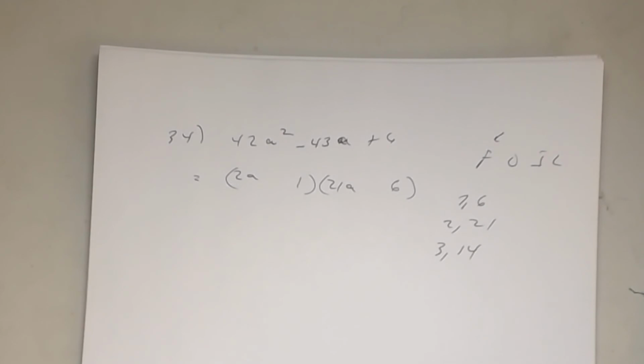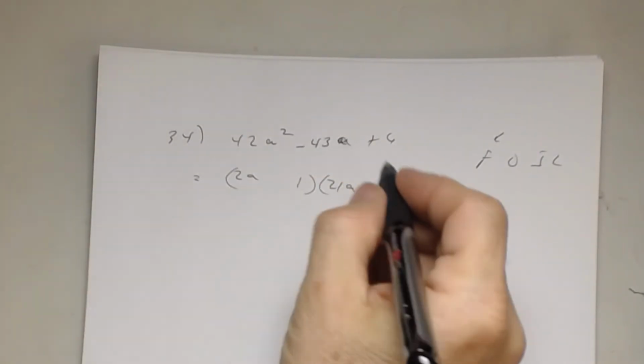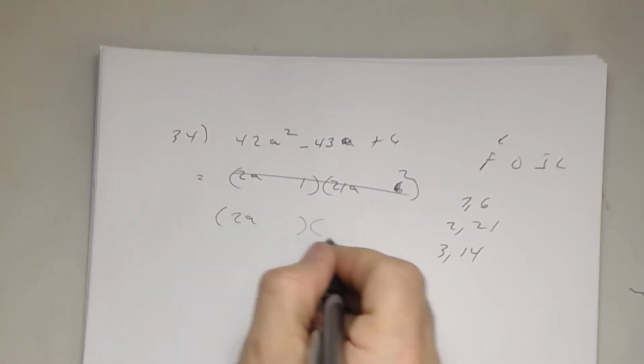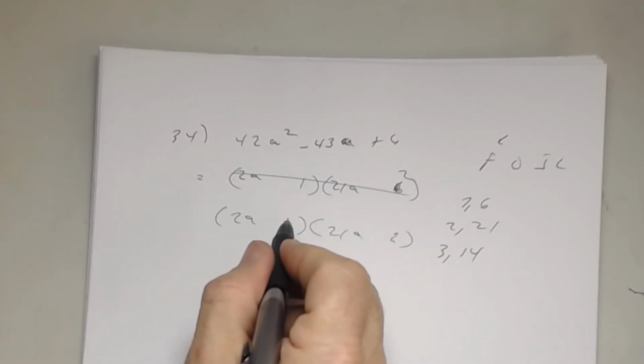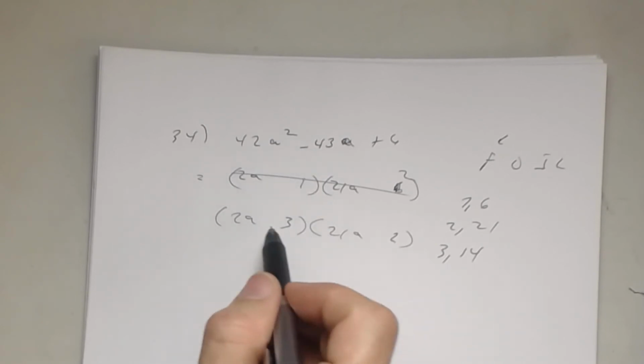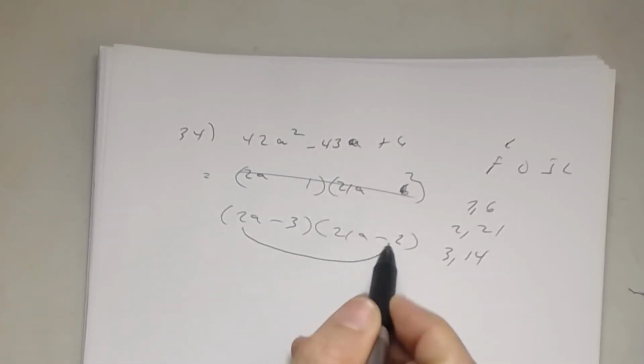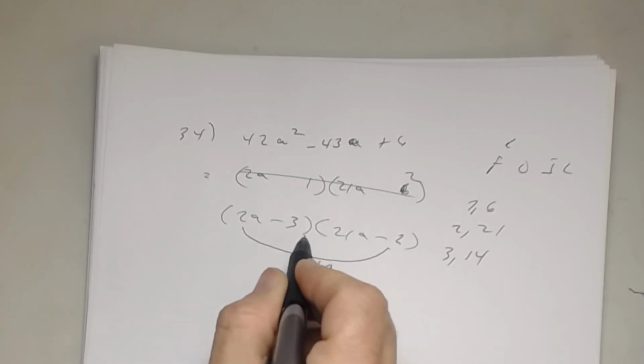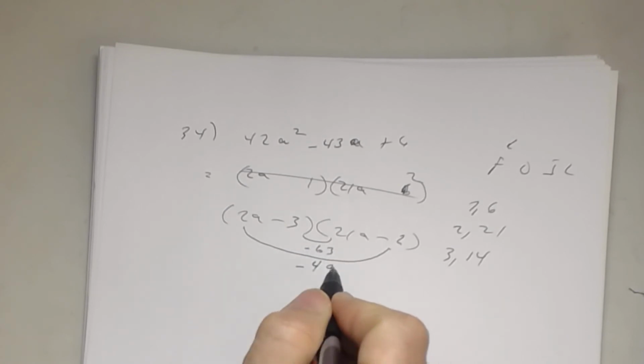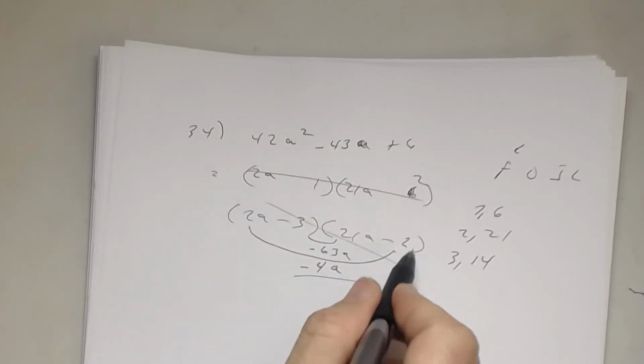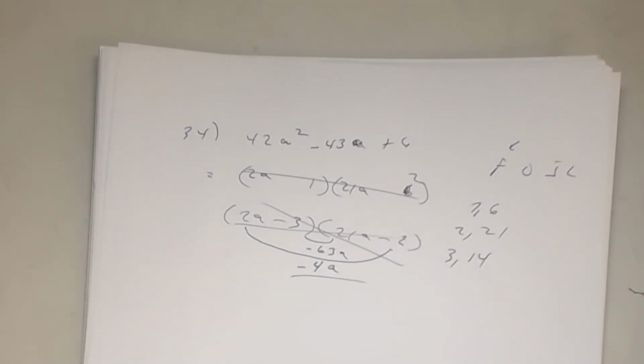Say it again? 2 and 3. 2 and 3? Where can you put the 2? The 21. Yep. Let me do this, just to show you. So that was a 2 here, and then a 3 here. Last sign's positive. They're both negative. But notice what happens. This is negative 4a. This is negative 63a. That's too much. So the 2 and the 21, I wouldn't try. You forgot to do what we said. If you're not sure, try the closest numbers first. So let's try what first? 7 and 6. You try that first if you're not sure. If you can't see it right away, then do the numbers close together on the number line.